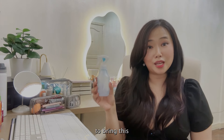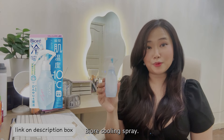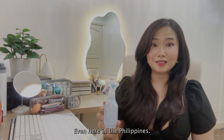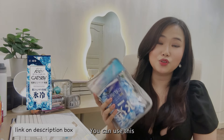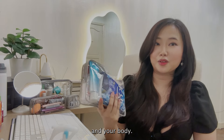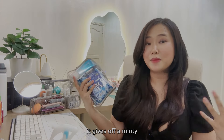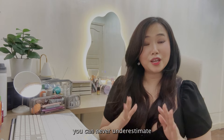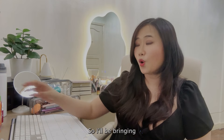I'm actually bringing three types of fans — you can never be too sure with very hot weather. I would also recommend this Biore cooling spray; this is super efficient and one of my essentials even here in the Philippines. I also have cooling wipes — you can use these as a wet towel and wipe them all over your face and body when you feel hot. They give off a minty fresh cooling effect.